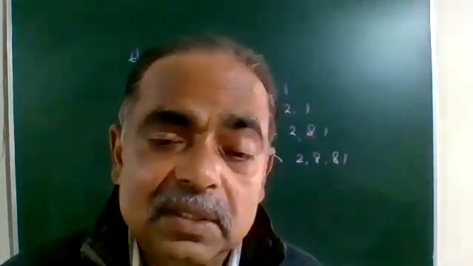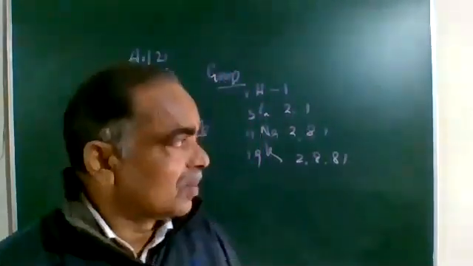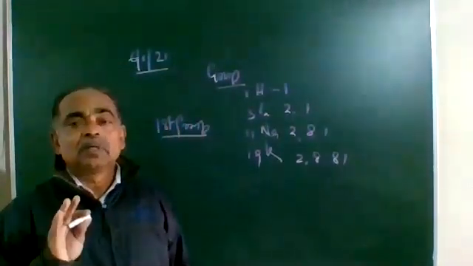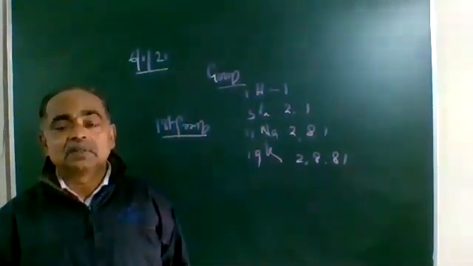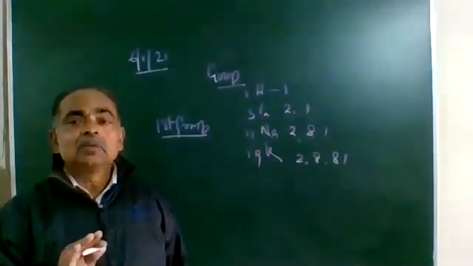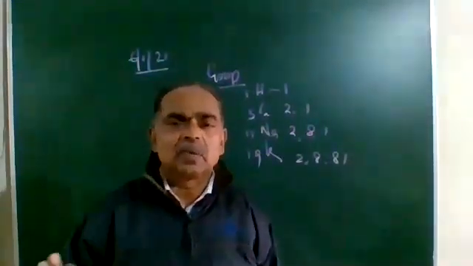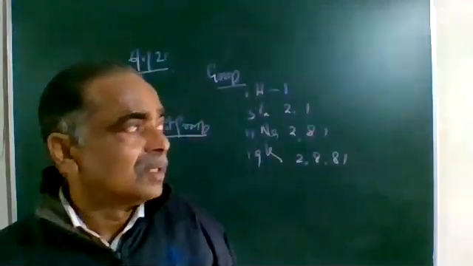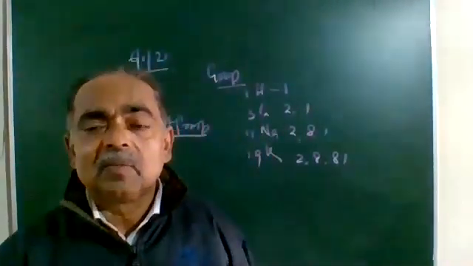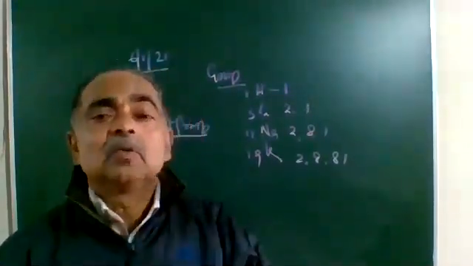So what is the first characteristic? Group number is equal to the number of valence electrons. Remember, yesterday we studied the normal elements: group numbers 1, 2, then 13, 14, 15, 16, 17. These are the normal elements, and groups 3 to 12 are transition elements. Transition elements are not part of our syllabus, so we are concerned only about the normal elements. Understood? In that situation, the number of electrons present in the valence shell, or the outermost orbit, is equal to its group number.